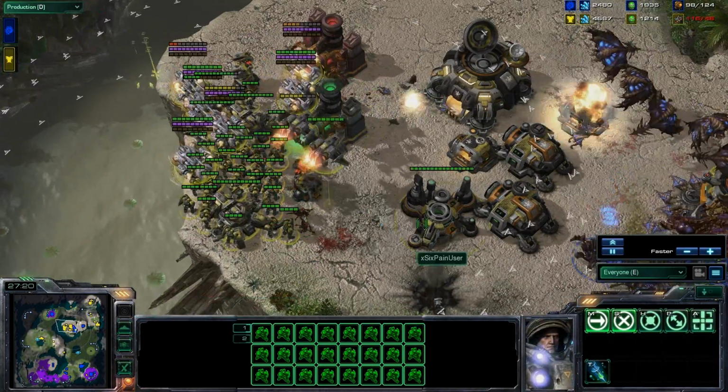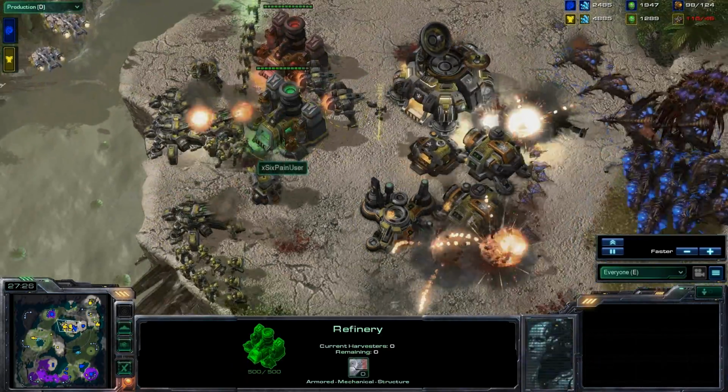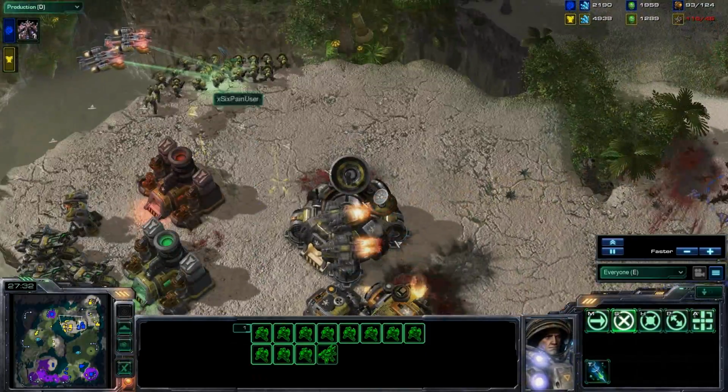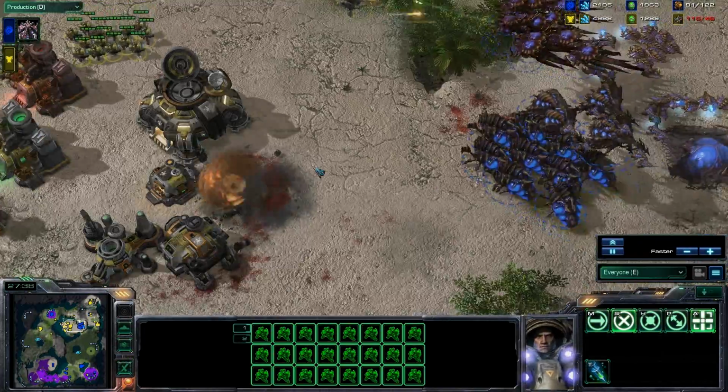PainUser, meanwhile, has dropped everything off inside the main to try to recover what remains and salvage the rest of his buildings. I don't know if this is the smartest decision, though. PainUser immediately spreads out the Marines. That is actually a good decision, because if he's going to drop here, you better spread them out. Otherwise, a Fungal Growth could ruin his day.